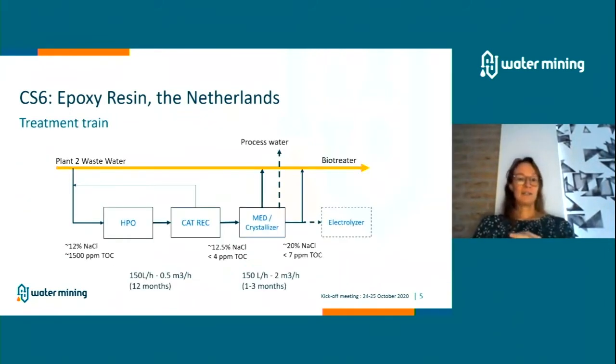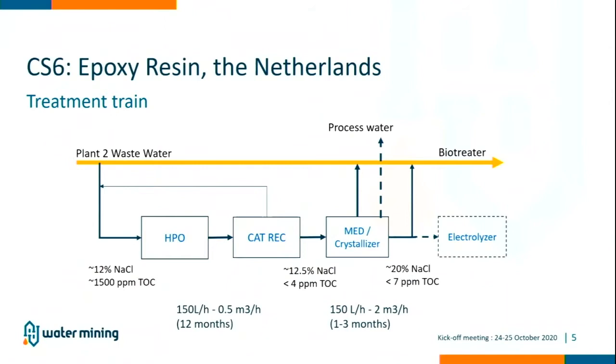Now, the idea for a treatment train to achieve this is to take a little bit of the wastewater from our plant 2 and apply several different techniques. One is high pressure oxidation, supplied by the company KVT, where oxygen is used to destroy the organics in the wastewater and convert them to CO2. This is done with a catalyst, which then needs to be recovered. And then we have a salt waste stream, a brine stream free of organic content, or at least almost free of organic content.